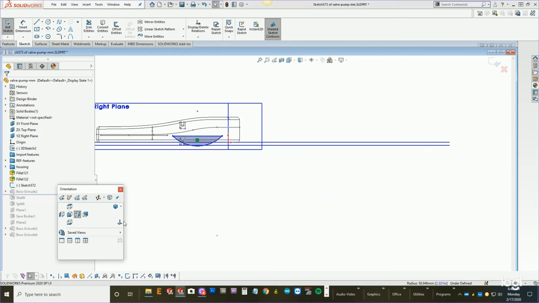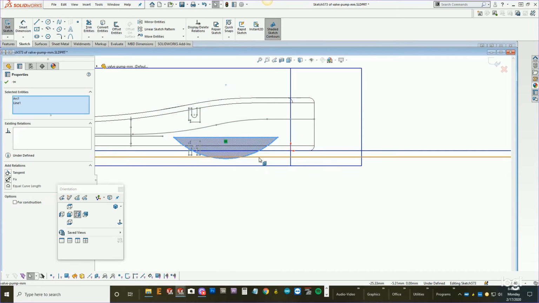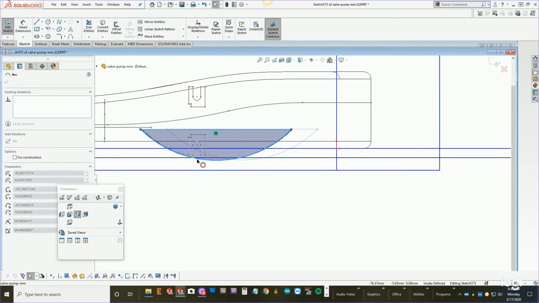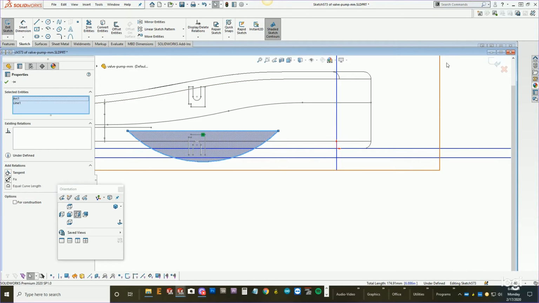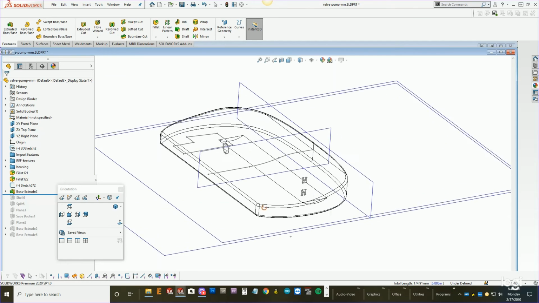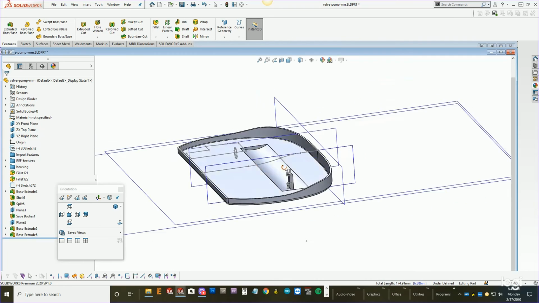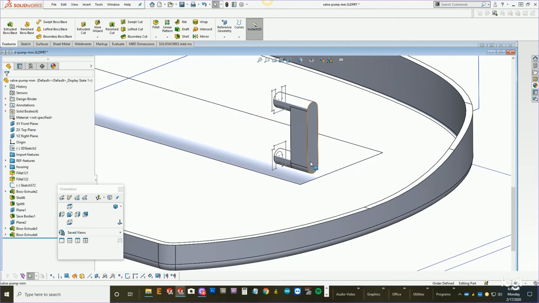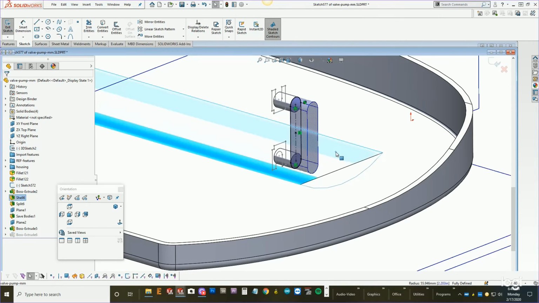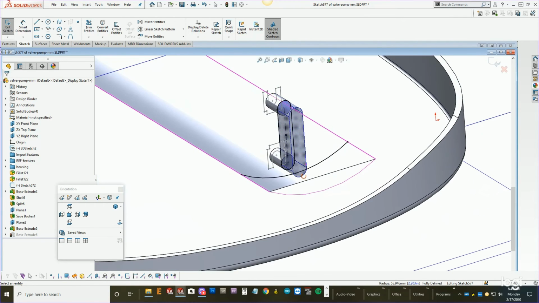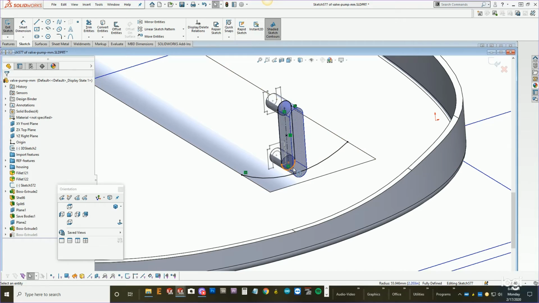Yeah. So now in this view, I'm just going to take all of this, and I know that I need to move this somewhere there. Okay, and then roll forward. And so all we have to do is maybe move our slot down a bit, and I'll do that by using an intersection curve here to find out where we need to land. And then we'll go ahead and just unconstrain this. Move it down.